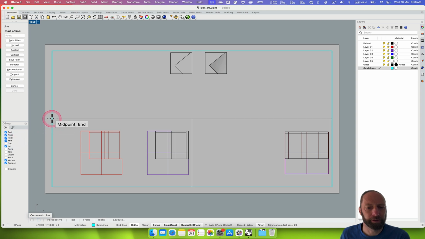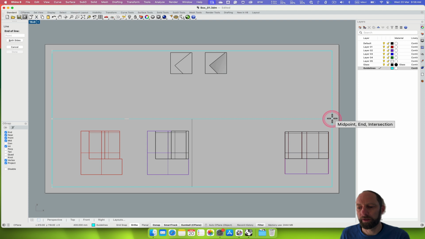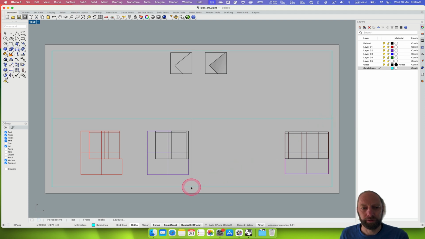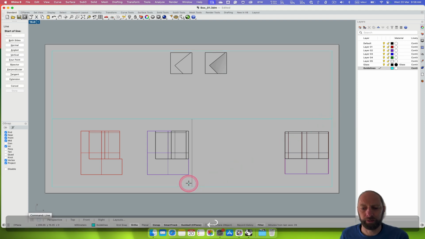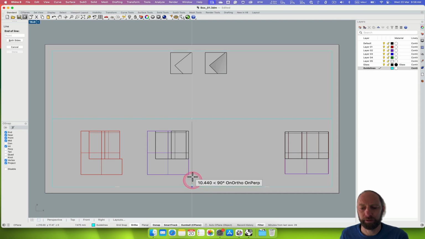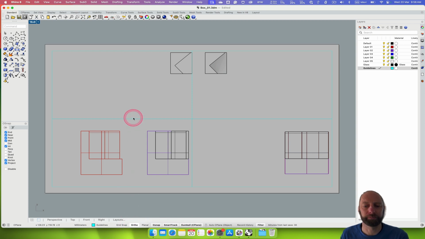Mid is important in this case. So I've got midpoint, so I can click there and draw to there, and then I've got another one. If I just push return again, it uses the last function. So there too, so you can see how that's a bit off. So I've got to make sure that I'm on midpoint, so I know that I'm following, and I can have ortho snapped as well, or grid snap even. So there's a lot of different ways of controlling that.